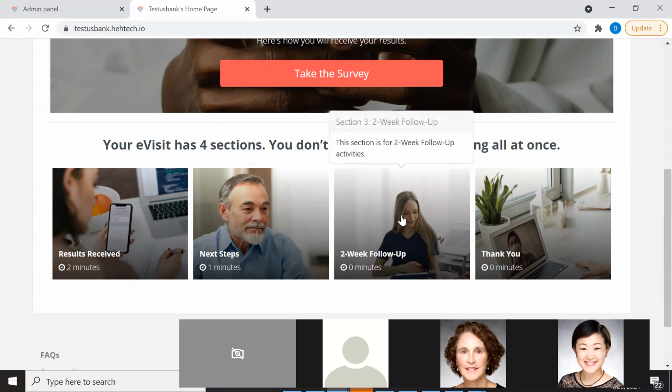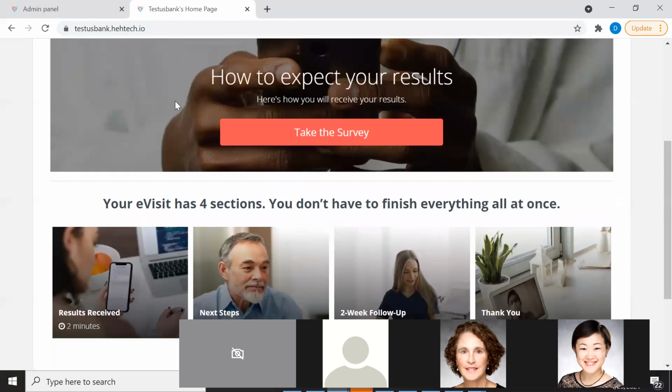The structure, for anybody who's not familiar, is we will obviously inform the participant of their standard test result. And then 2 weeks after their test, we are going to send them a follow-up survey just asking if they've had any symptoms or tested positive since they came in and gave their samples 2 weeks ago.